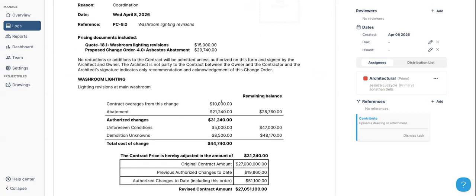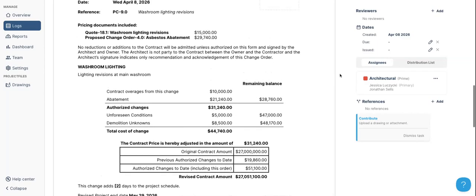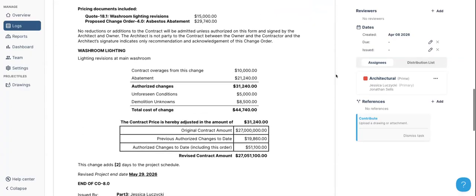We'll tell you the contract overages, any remaining balances in those budgets, either an allowance or a contingency, and the impact to the contract. If you don't want to share the remaining balance, you can toggle that off. So for example, if you have a contingency that's outside of the contract price and you don't want to share that information, you can toggle that off.